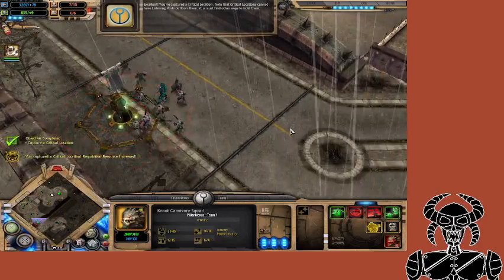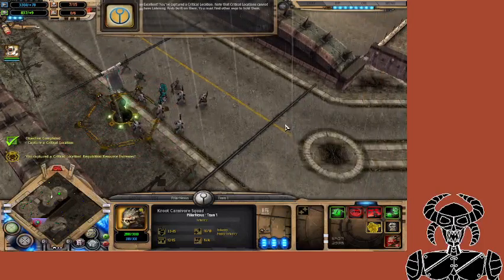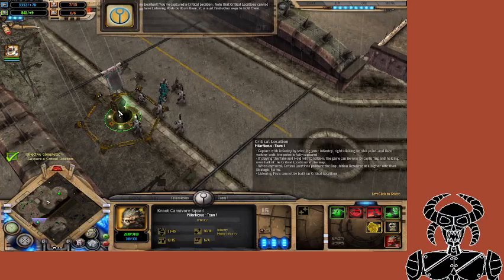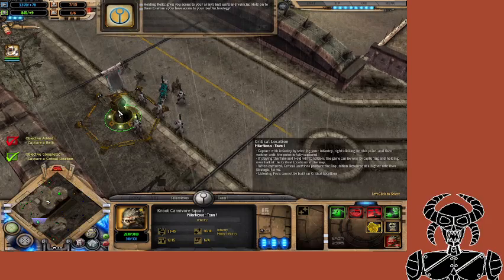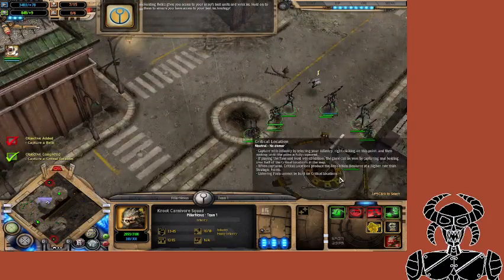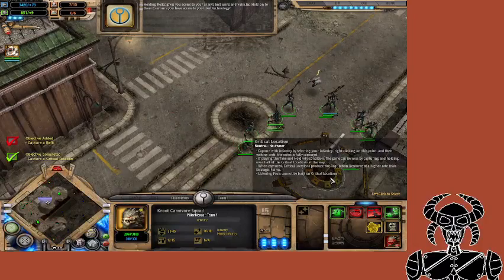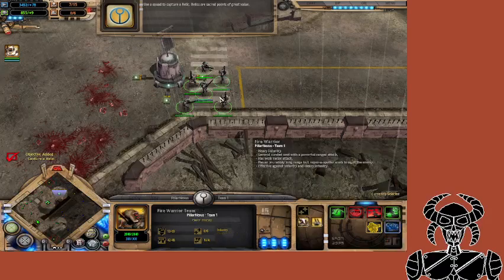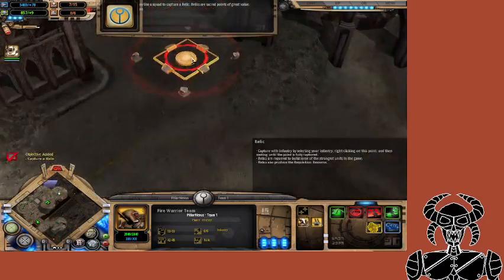Excellent. You captured a critical location. Note that critical locations cannot have listening posts built on them. You must find other ways to hold them. Holding relics gives you access to your army's best units and vehicles. Hold on to them to ensure you have access to your best technology. Use a squad to capture a relic. Relics are sacred points of great value.